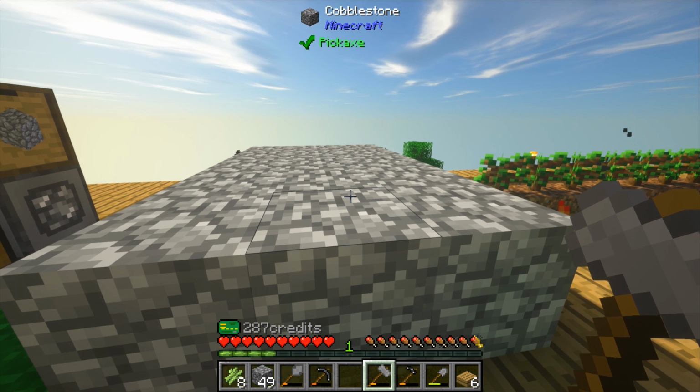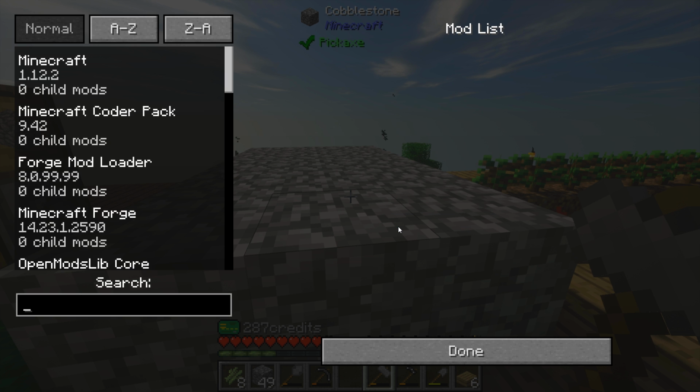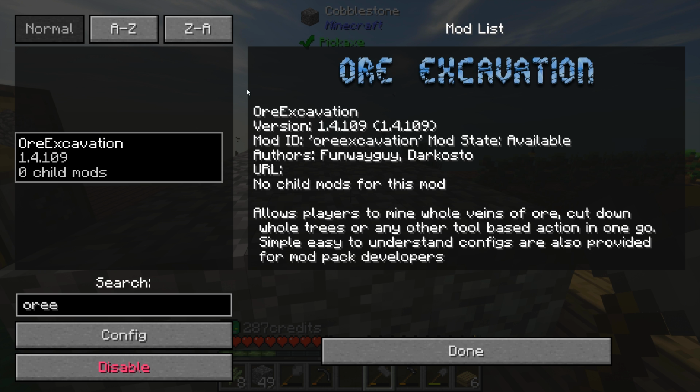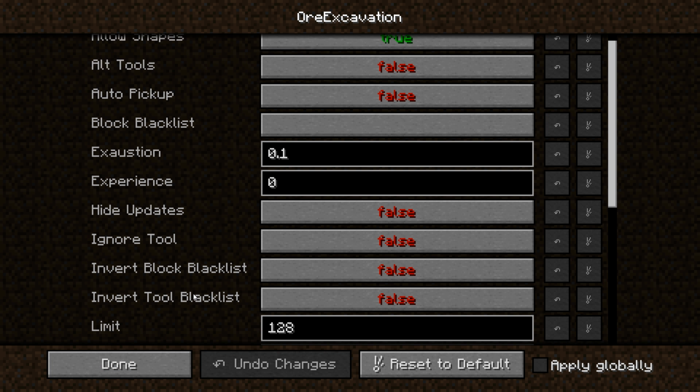So what I did to fix that for me, since I'm playing in a single player world and not on the server, was I go into mod options, and then you can search the mod, which in this case is Ore Excavator or Excavation, and this is a lovely GUI here, so you can click config, and right here it was set to 2. So to change this so you can do it without experience is to set it to 0. And make sure you click done when you're ready.